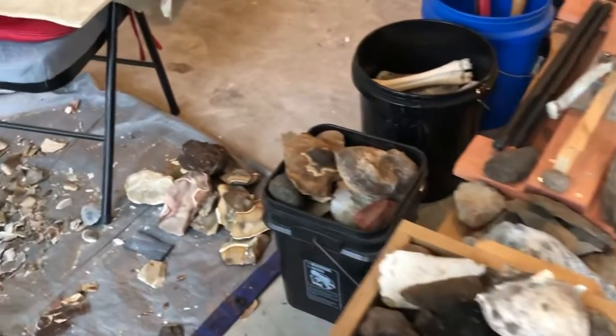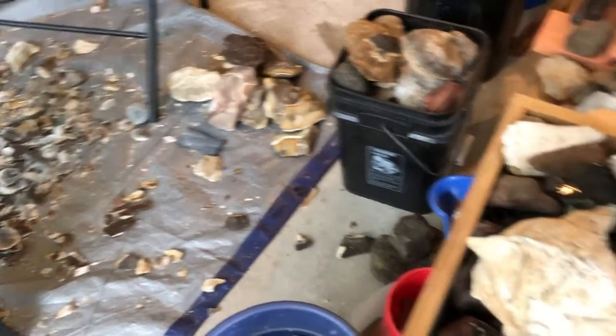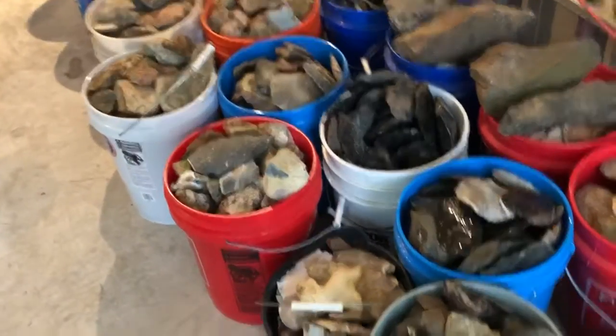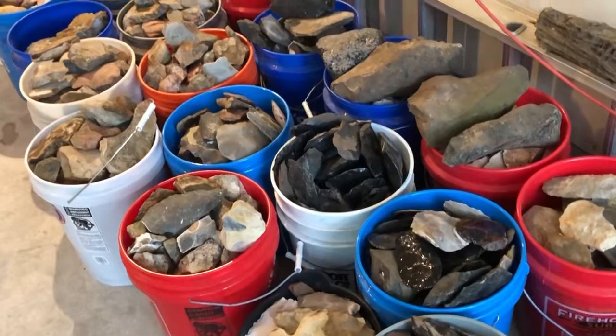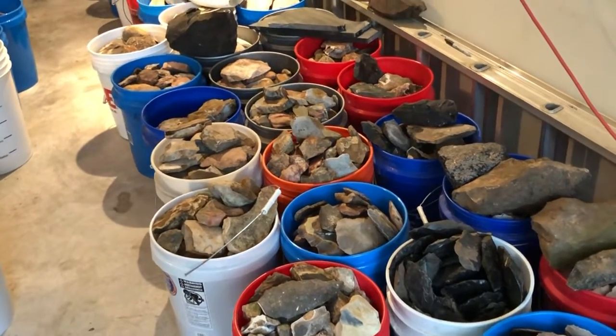But anyway, just got lots of things that need to be hit. And I was kind of sort of in my mind saving it all, thinking, well, you know, then if I don't have to travel, if I'm unable to or don't want to travel, I just have plenty of rock. There's no rock around here.